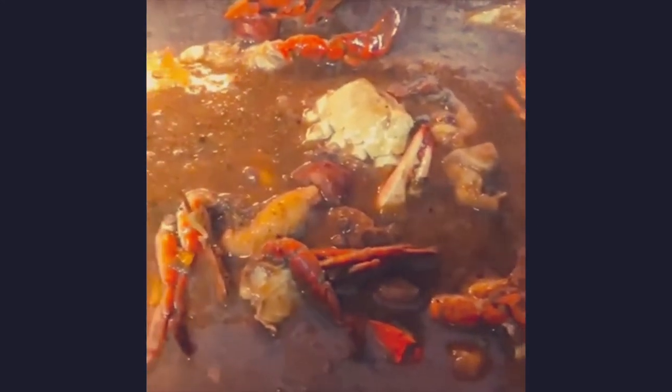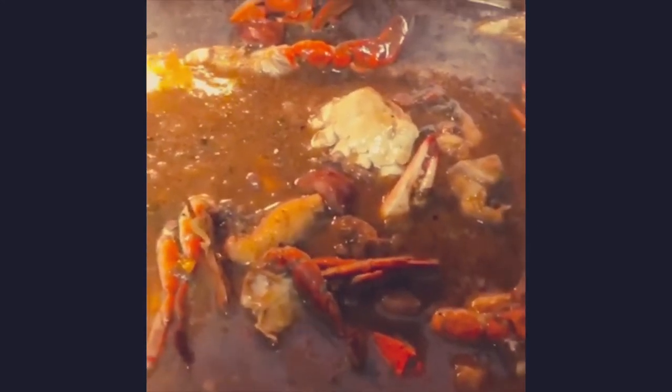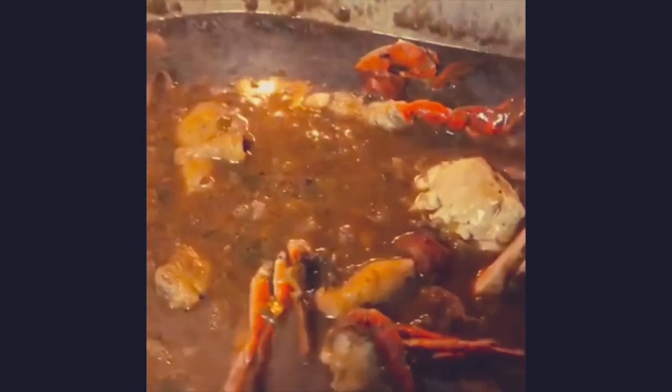Now I'm about to add the shrimp in. I'm going to go ahead and turn this gumbo off and add the shrimp. There we go — three pounds of shrimp. And the reason why I'm turning it off is because this liquid is already hot. The shrimp is going to automatically cook in this gumbo because this liquid is scalding hot, and you don't want to overcook the shrimp. And that's it y'all — this gumbo is ready.